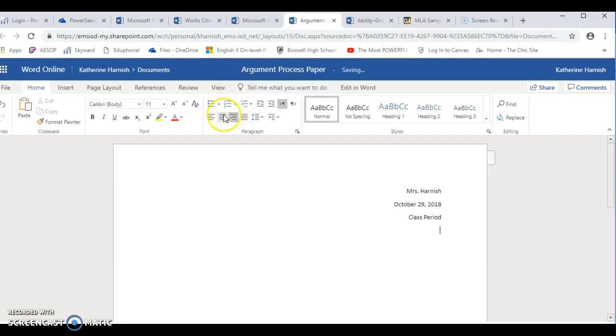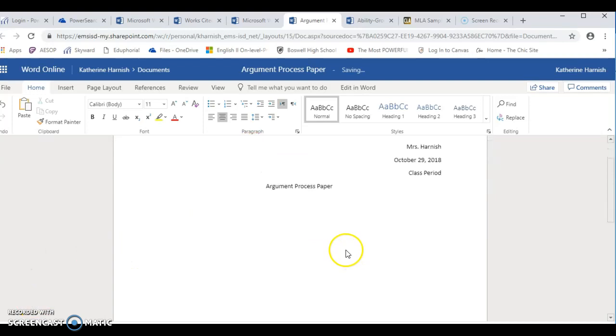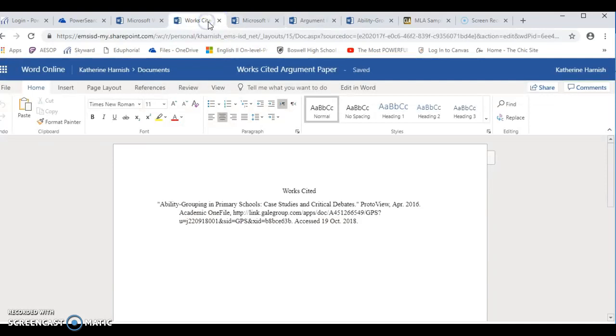And then same thing, put the title in the middle, argument process paper, and voila. And then you're just going to work on typing it up. You'll print the argument process paper file, you'll print the works cited file, and then boom, you just staple them together.